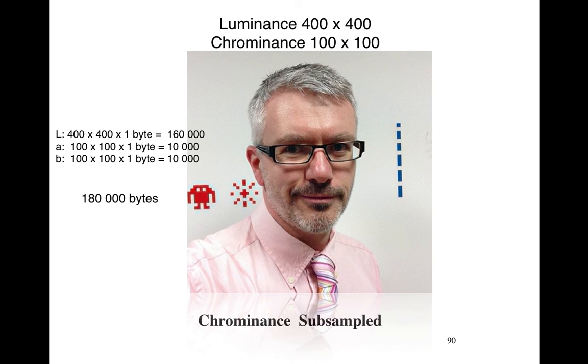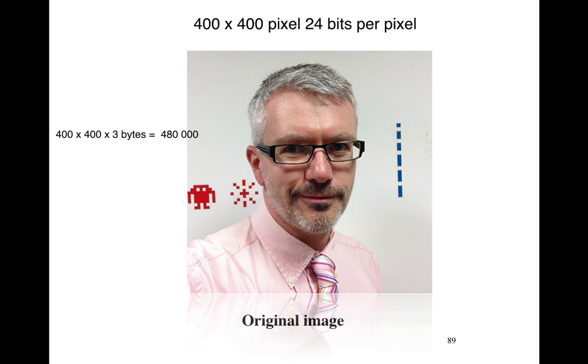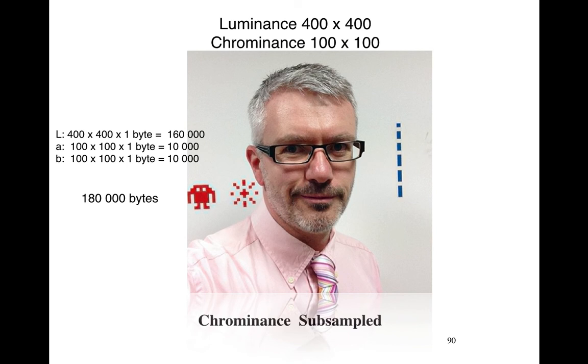I mean, if this one was costing $4.80 to send if you were roaming, this one here would only cost $1.60. This one is clearly very good value. It's about 1/3 of the cost. And that's because basically humans suck at color. We're not very sensitive to the subtleties of chrominance to the same extent that we are with luminance.